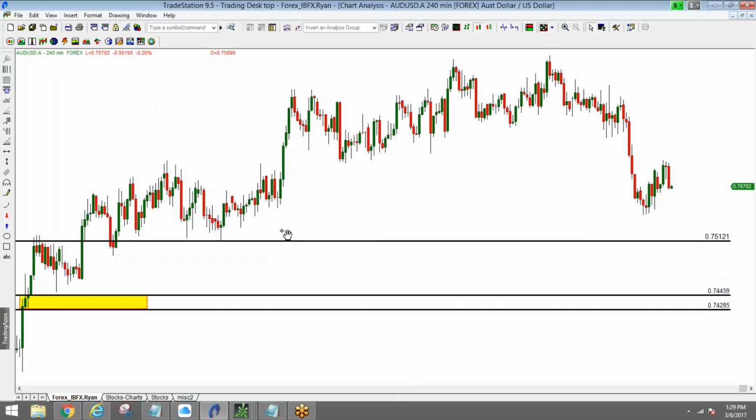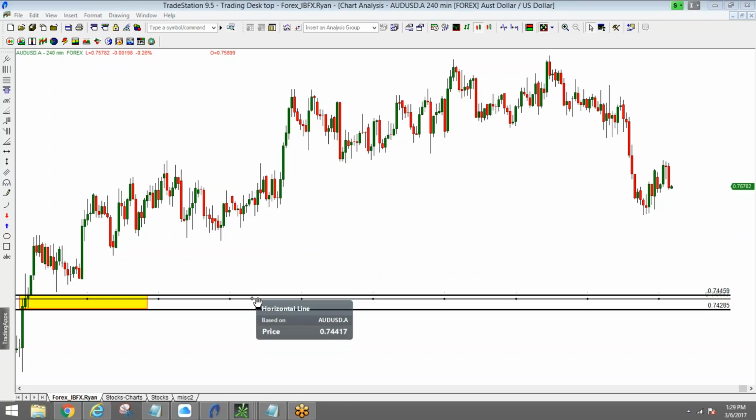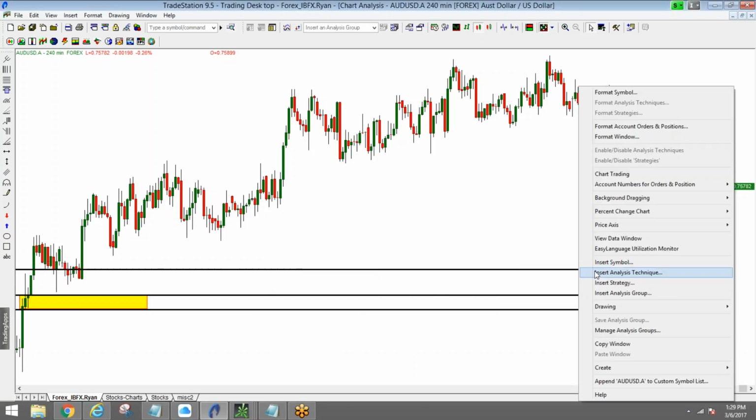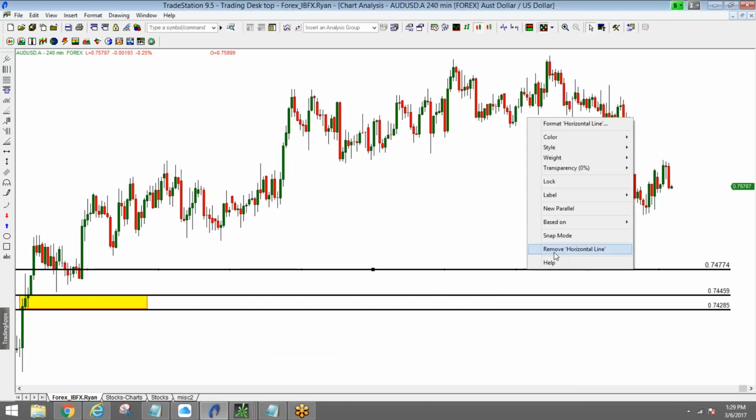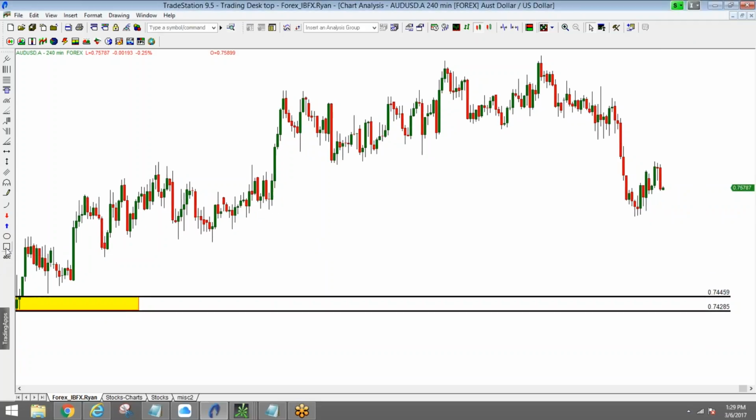All right, that looks like that's touched. So as far as freshness, this yellow box is the first you get. So hold on, let me get this nonsense off. All right, so when price turns into this vicinity, look for some upward pressure in here. So it's not too far off, and hopefully that's still within that weekly level, and that'll give you some extra buying pressure. What I do see above here is, this is a 4-hour.